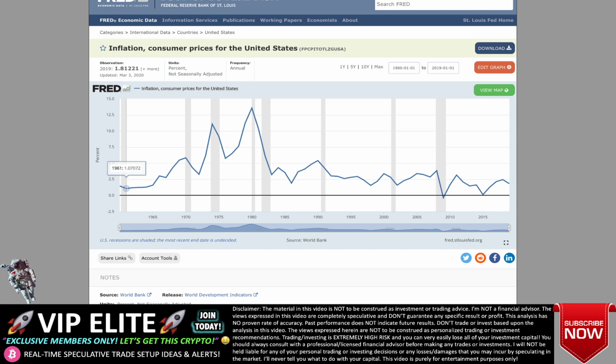So notice, from the 60s all the way up to the 80s, we had huge inflation, okay? That was directly correlating with the velocity of money being very fast, right? Now that we've seen the velocity of money chart on a decline, look at this. We've seen the inflation on a decline as well. So when money's not changing hands very quickly, and of course we are in a very obscure time in this world right now, folks, things are definitely still not open yet on a global scale. The economy is definitely not where it was even just 1 year ago. So the velocity of money is very low. And I think in that type of scenario, it's very difficult for inflation to be realized immediately.